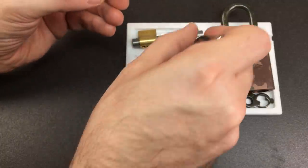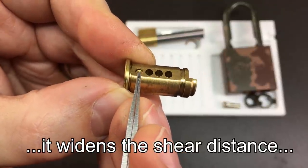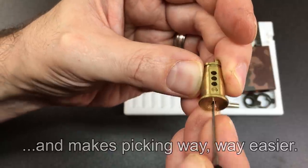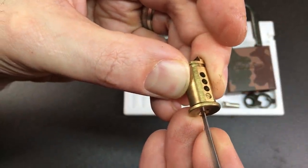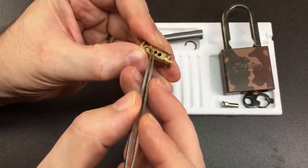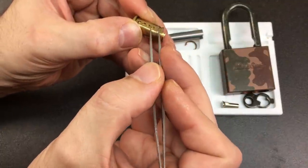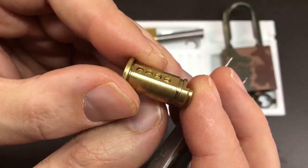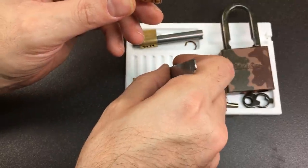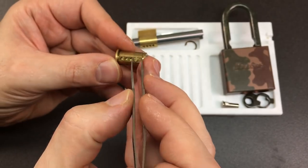Why I didn't have to pick them I'm not entirely sure. The only way to find out is to pop these key pins back in and see. I'm thinking this one, when it goes into the keyway, is basically at the shear line already - not quite, but I could have just bumped the key pin up a little bit with my pick as I was putting it in. If I put the shank in at an angle that basically just lifted it enough to set it - I think that's probably what happened. I probably had to pick four, three, and two, and the pick shank picked number one.